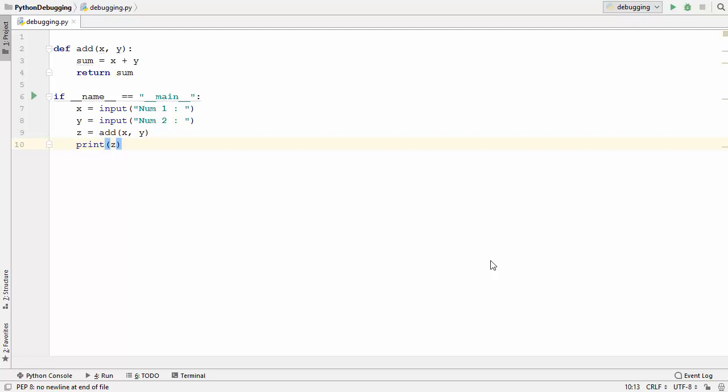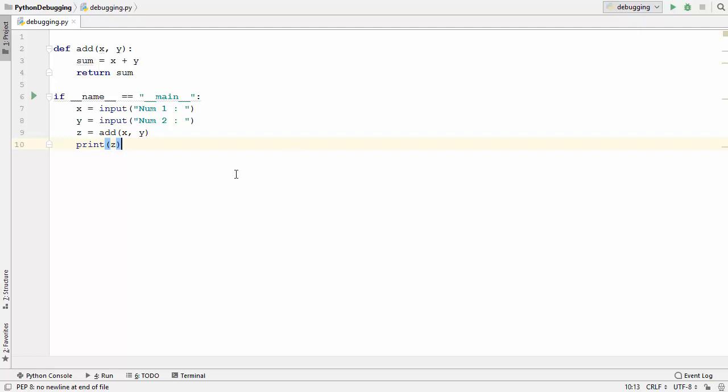Now you might wonder why I'm using PDB if I already have the PyCharm IDE and I can debug my code on the PyCharm IDE. In real life situations, most probably you will run your Python script on some kind of a server. Generally on these servers, you don't have the luxury of using an IDE. You will have to use the terminal in order to debug your Python script.